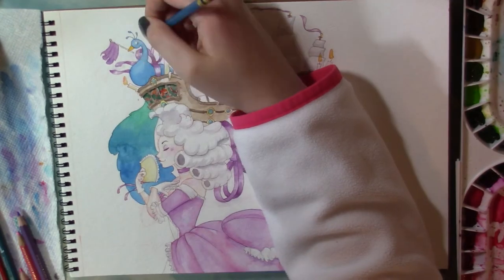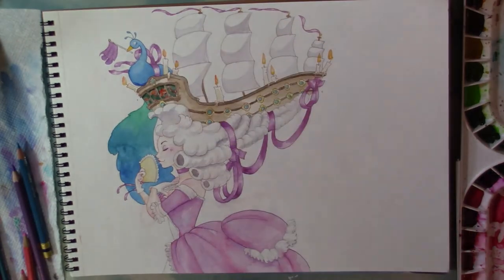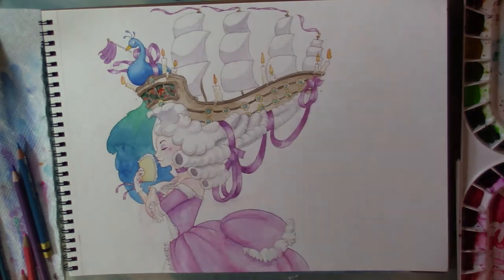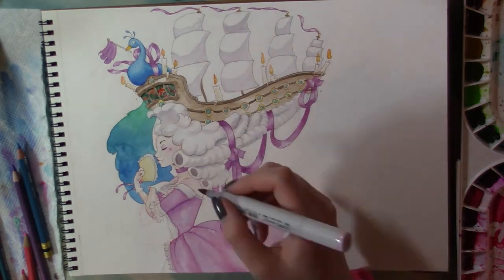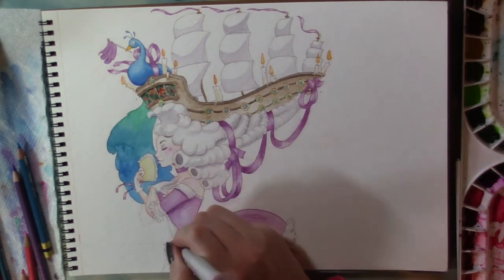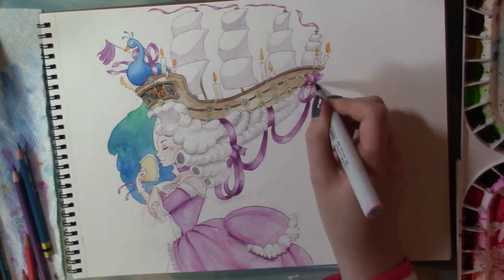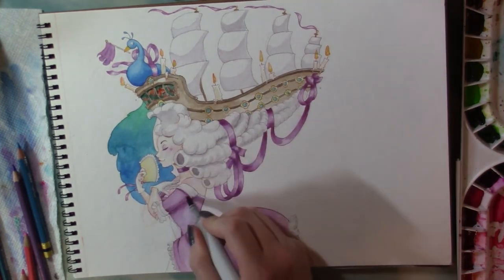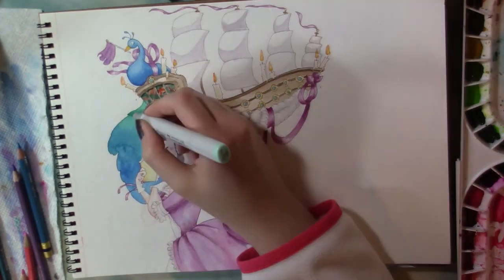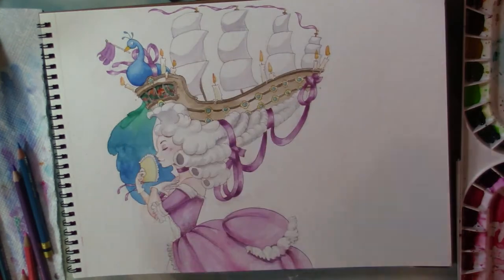There's a really fine balance between going too dark for contrast and actually staying within your color palette. For the peacock here, I'm switching over to Copics. While it is possible to build up watercolors this dark, if I have access to the material, why not use it? I feel like the Copic makes doing that last step of shading and saturation a lot easier and faster, not to mention there's no drying time.